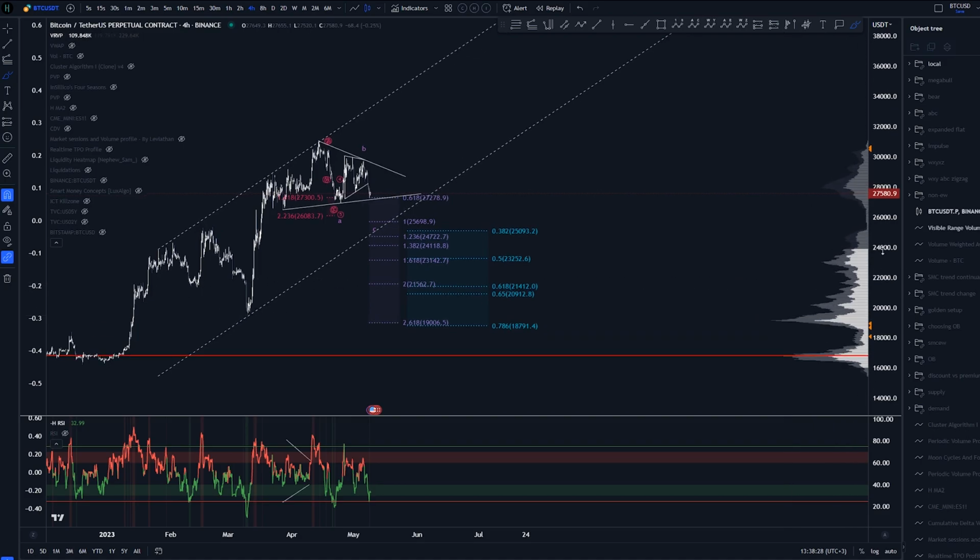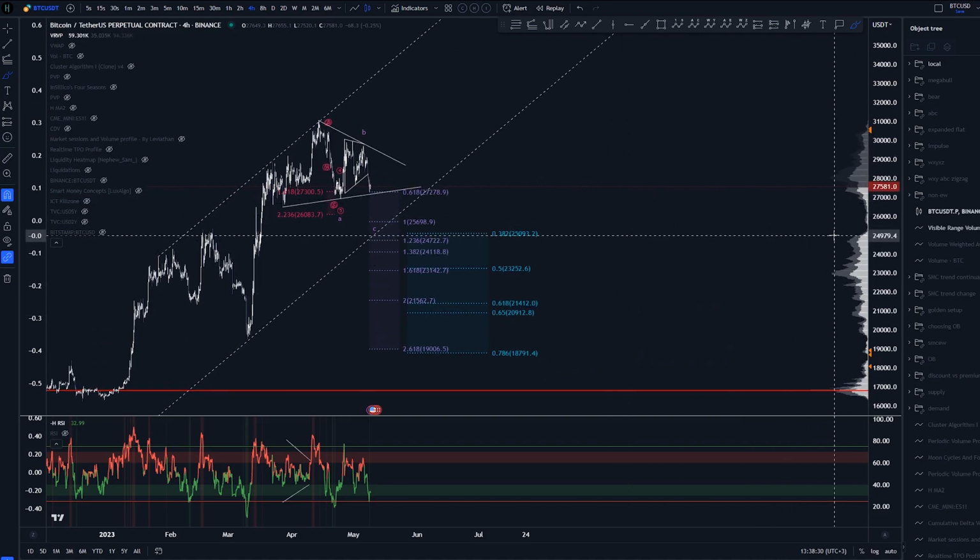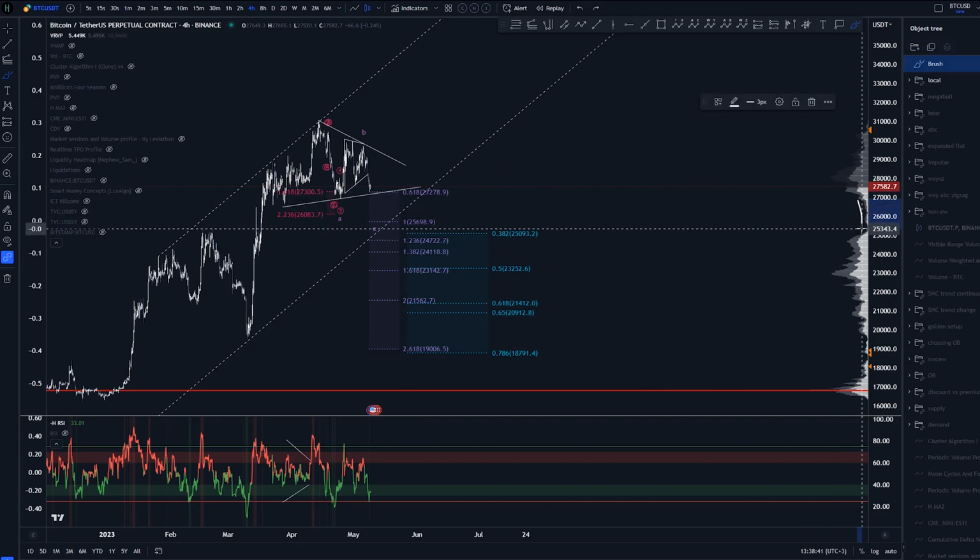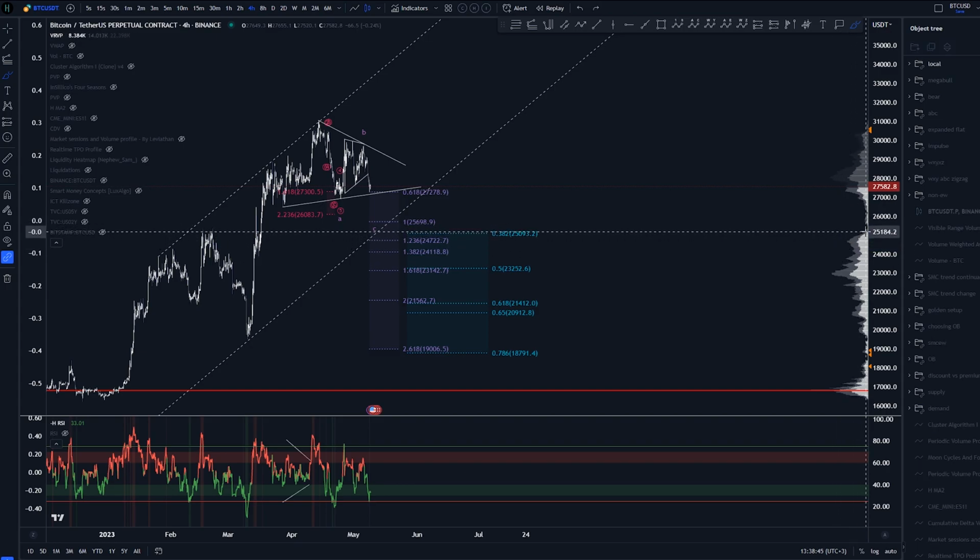If we are looking at the volume profile here that has been gathering out, we can see that there's not much here after that 27K lows. So again, I would not be too surprised if we just went straight through here into this next area of interest, around 25K starting. So maybe this 1-to-1 is going to hold or not.